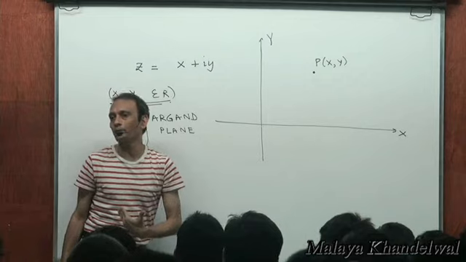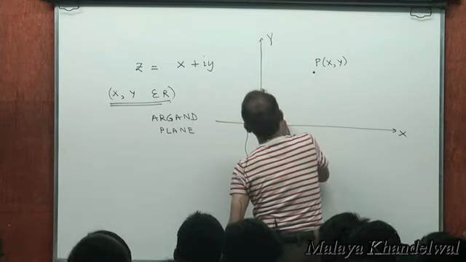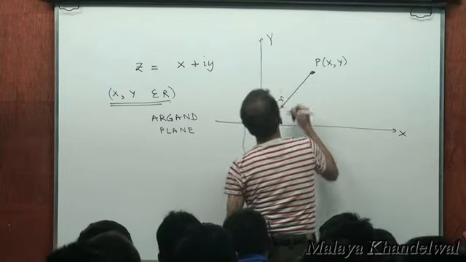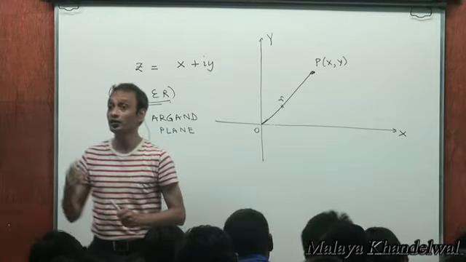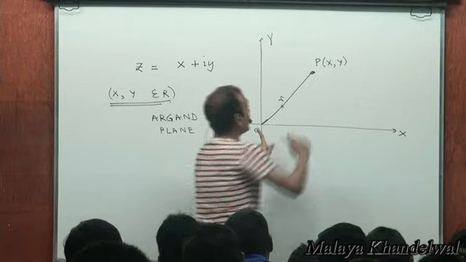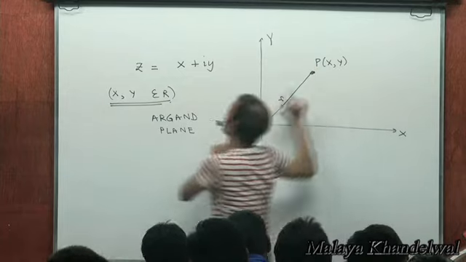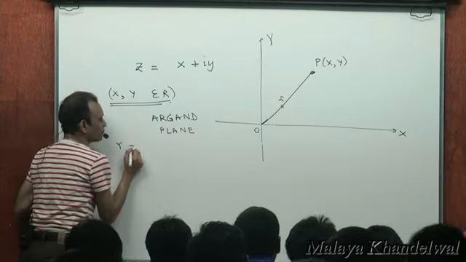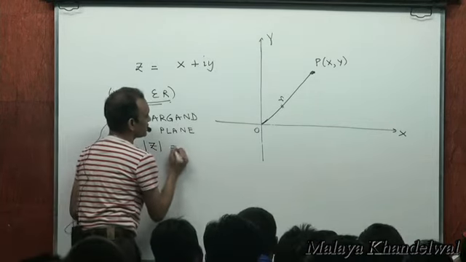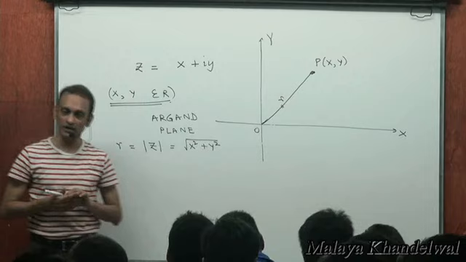The other way the complex number z represented by the point P could be obtained would be in the form of two things. How far P is from the origin, that means r. In order to locate P, which is the complex number z, one of the things that you would require is how far it's from the origin, r, right? And this r is called mod z. How far P is from the origin is referred to as mod z. So r, the distance of P from the origin, is called the modulus of z, mod z, and is given by root x squared plus y squared.